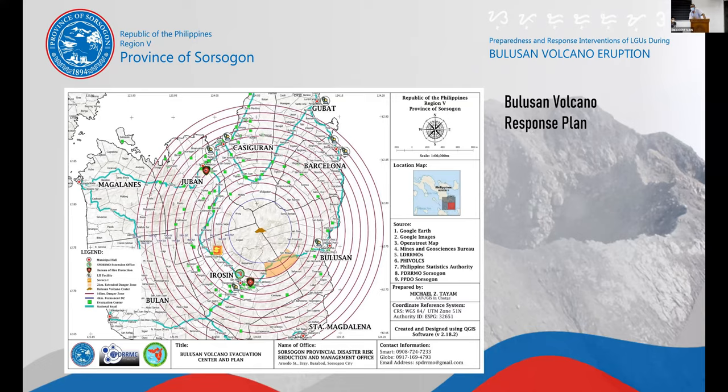For example, as I said, because of the wind direction, for example the wind is coming from the northeast, most probably the affected area is part of Bulan, and it could possibly reach Masbate. In 2011, I think it reached Masbate with a northeast wind. Now we are heading north, going to Juban or Casiguran. That is why it is very important that PAGASA gives us the wind direction as early as 5 o'clock in the morning, so we will know where the wind is going.